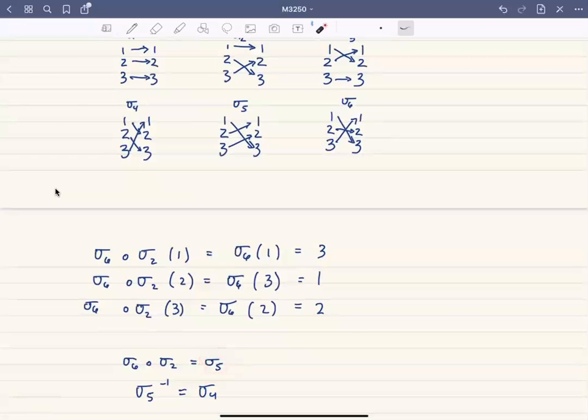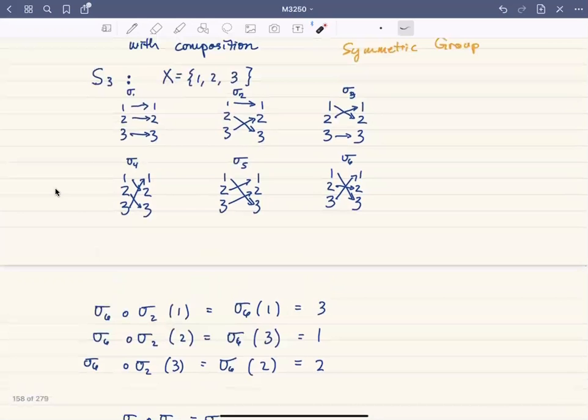We know lots of stuff about bijections, right? You know that a composition of bijections is a bijection, so that tells you automatically that the result is also going to be in S3, because this is the set of all bijections from the set 1, 2, 3 to itself. We can also talk about inverses, because when you have a bijection, you have inverses. So sigma 5 inverse would mean, what function do you have to compose with sigma 5 to get the identity? And I should mention, what is the identity? The identity is the function so that when you compose it with something else, it leaves the other thing fixed. In this case, the identity function turns out to be sigma 1.